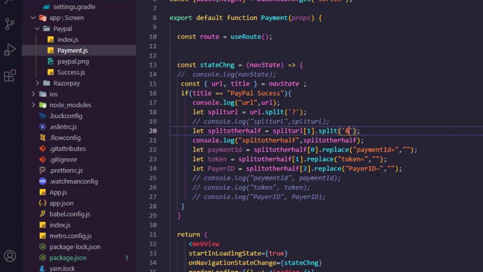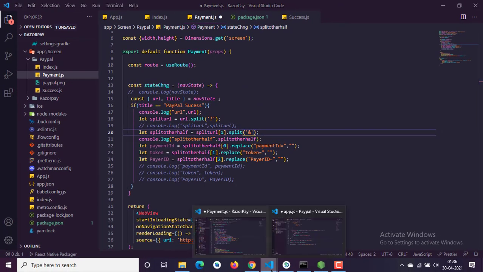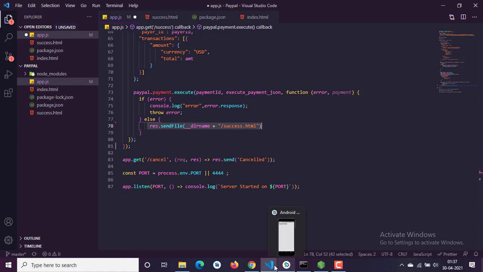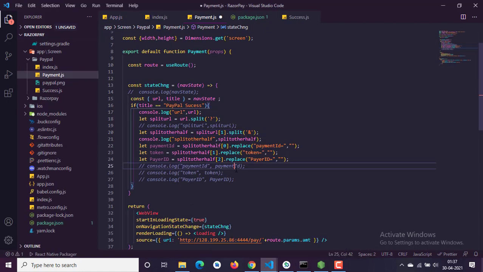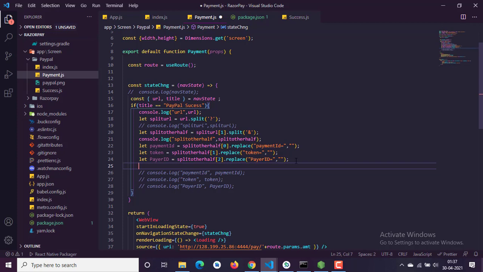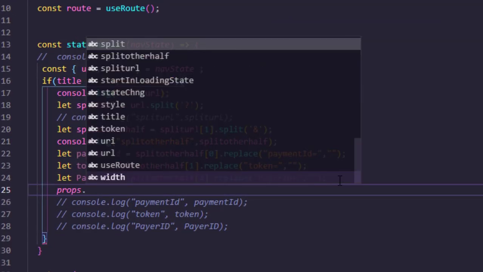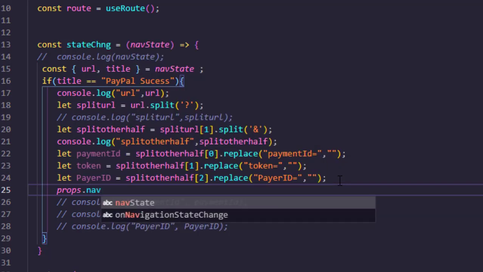And suppose you get an error like it's cancel or something, so make a page like this, and we can render that cancel page and put the title payment cancel, then do that logic according to that. So if we have that, we are going to navigate to a different screen to show that payment successful, something like that. We're going to already have that page, just showing that payment ID and everything.